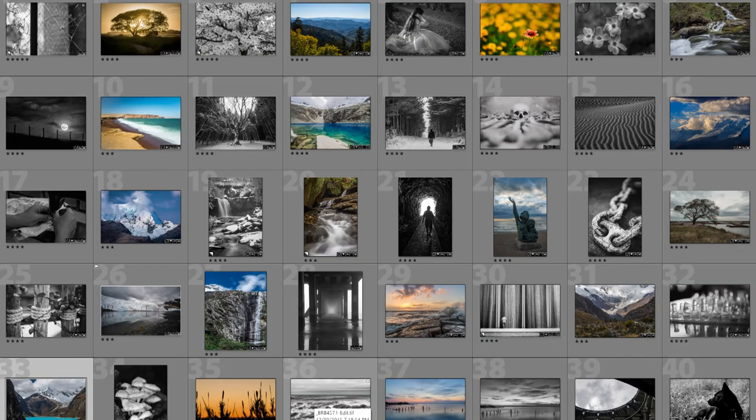One of the most important reasons I suggest shooting in black and white is that it can really bring some variety into your portfolio. Just the act of switching over to black and white for a couple days or a week or a month can really bring new life into your work. It may even inspire a whole collection of images or inspire you to shoot black and white exclusively. It's all up to you and what you want out of your creative process.